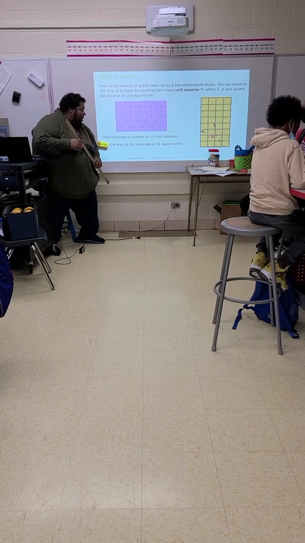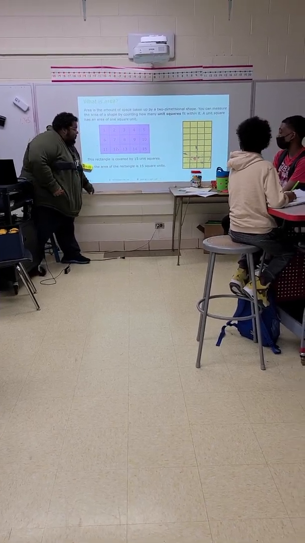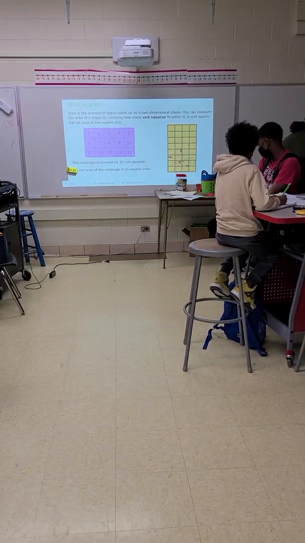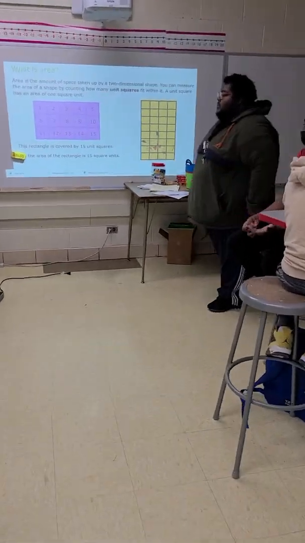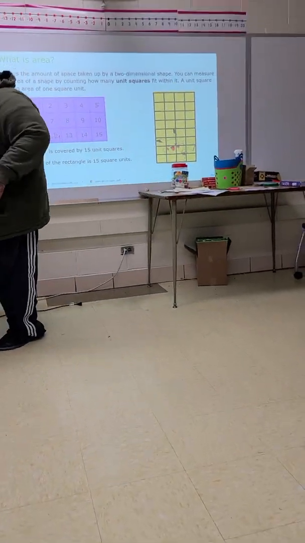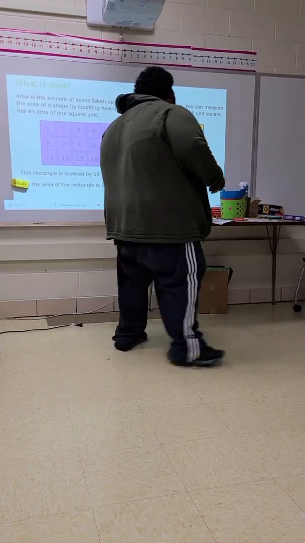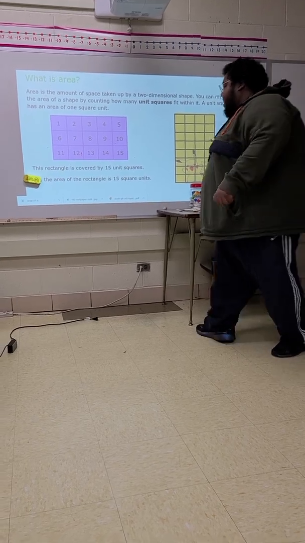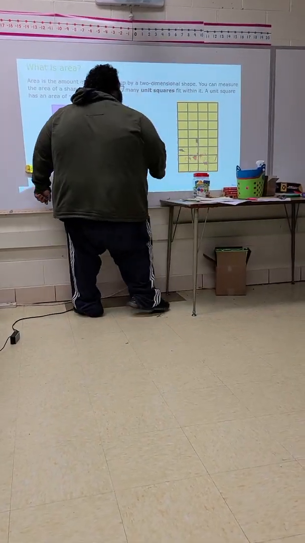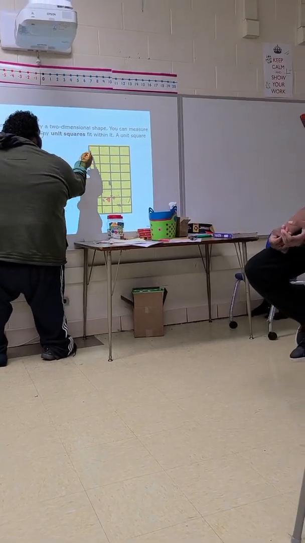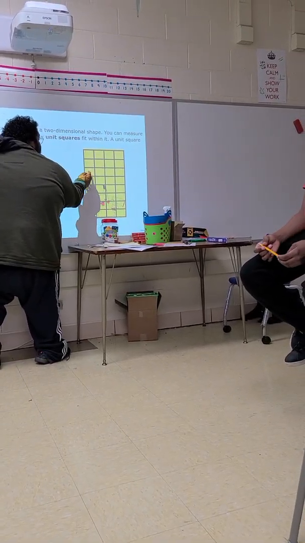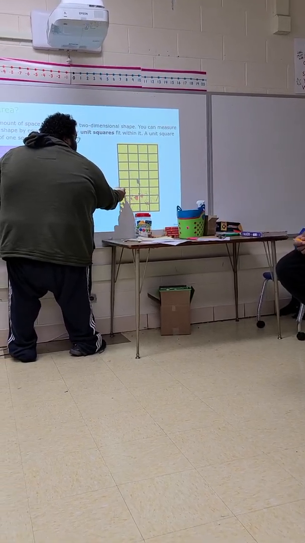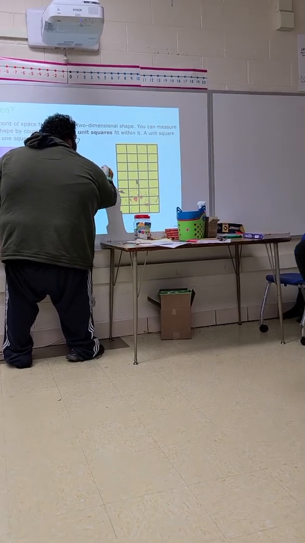So let's take this Pikachu poster for example. We can put it in square units. We can find the area, so we can do it by counting. Let's count the number of squares we see here, starting from the top going down. How many do we got here? 1, 2. You guys got it with me? 1, 2, 3, 4, 5, 6, 7, 8. Alright, so we got 8 units up here.